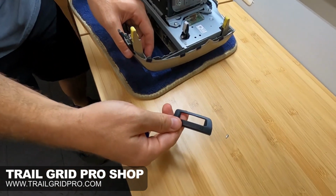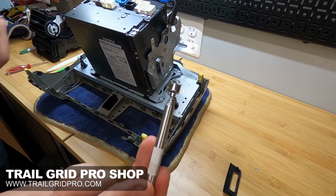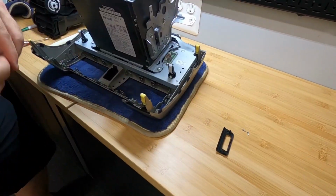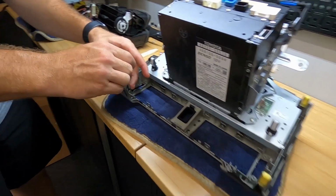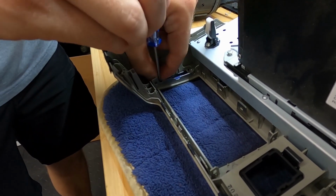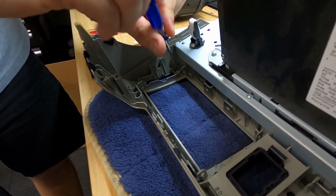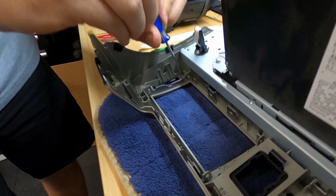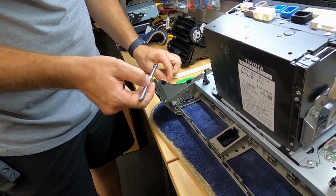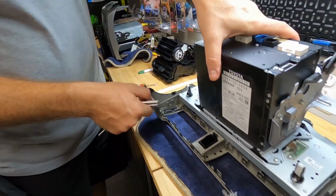And then you can see that piece comes right off. And if you have one of these little magnet tools, sometimes those are a big help with retrieving these little screws. Go ahead and take the other side off. All right, there's our other trim.